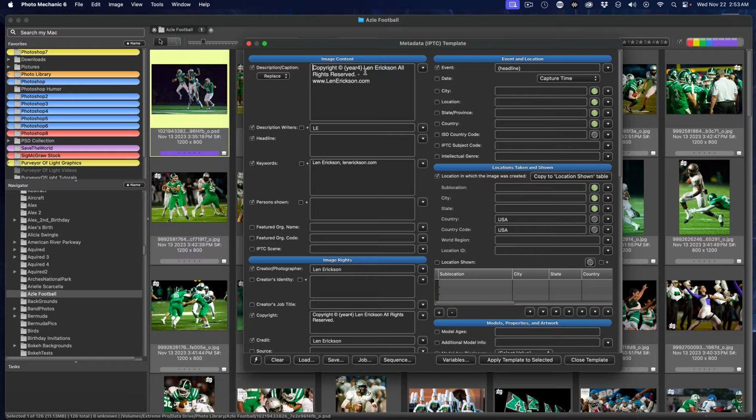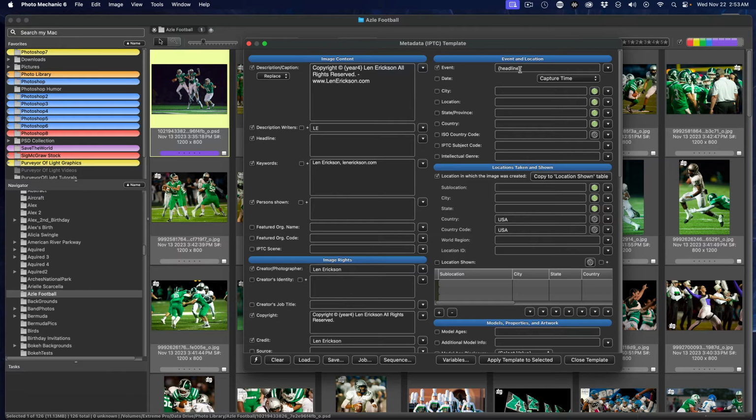It's using a variable, year 4. And so wherever it sees a variable name, which is encased with curly brackets, that tells Photo Mechanic it's a variable name, and it replaces that with the appropriate value, in this case, the year 4 date. And it does it for down here, under the copyright, under the description, under the caption.